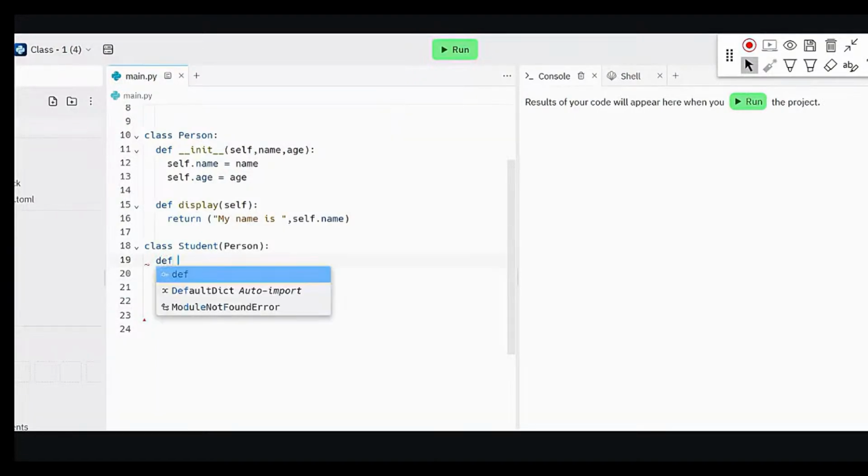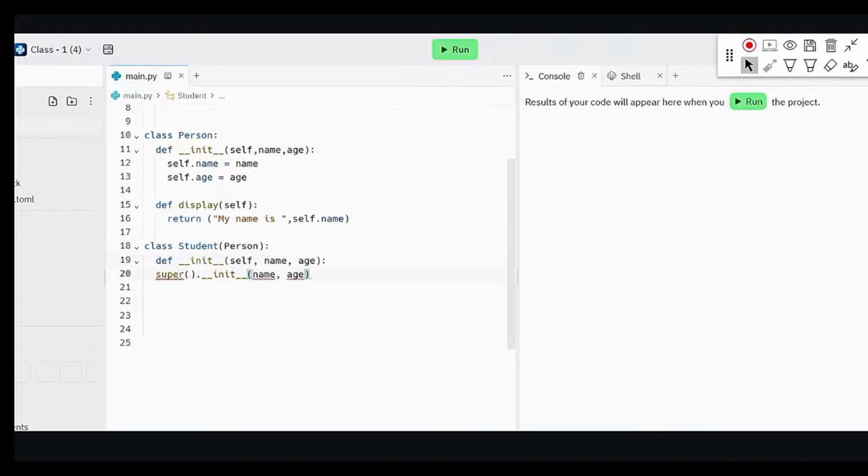So let's say this will also have its own constructor, self. Student will also have name and age. Along with that, student will also have an extra attribute called roll number.